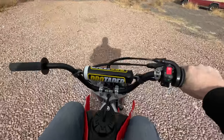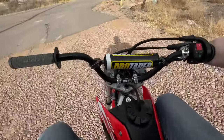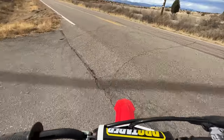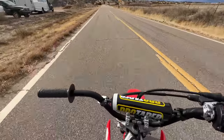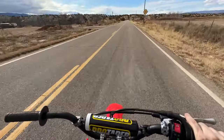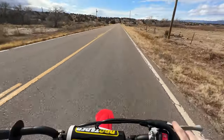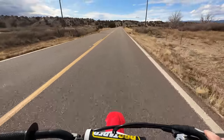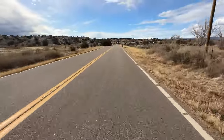Jacked his new 70 here, or I guess it's a 110. It looks like a 70. But I didn't know Honda makes 110s. Let's see how it rips. Oh, yep. Oh, one-handed though. Third gear, 10. Oh, yep.